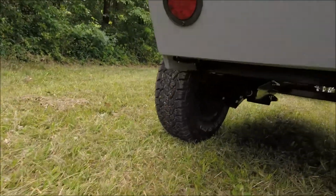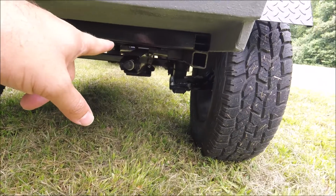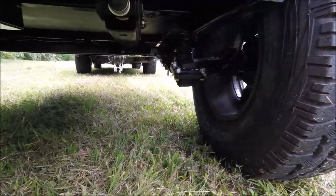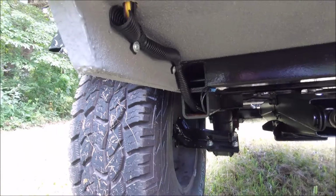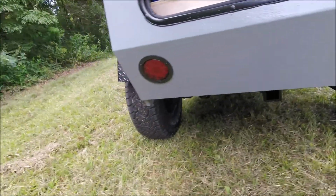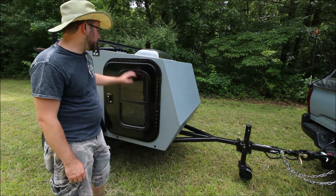If you'll see down here, I have a hitch in the back. I've got scissor lifts on each side, and then there's a better shot of those axles. I hope you can see those there, but they're independent suspension. I've got all my wiring run through the trailer there and then up into the camper itself. That just goes to my lights there.